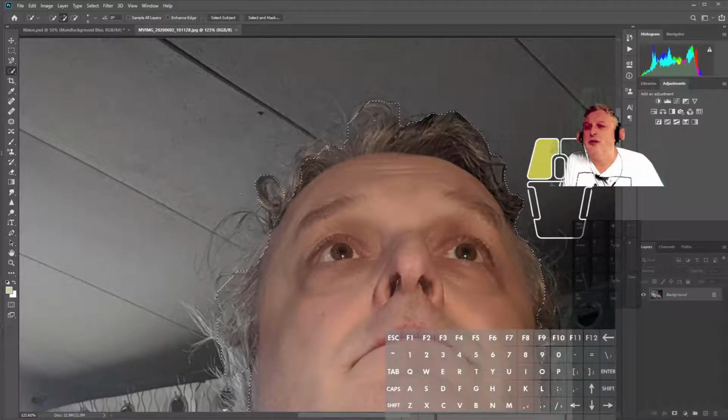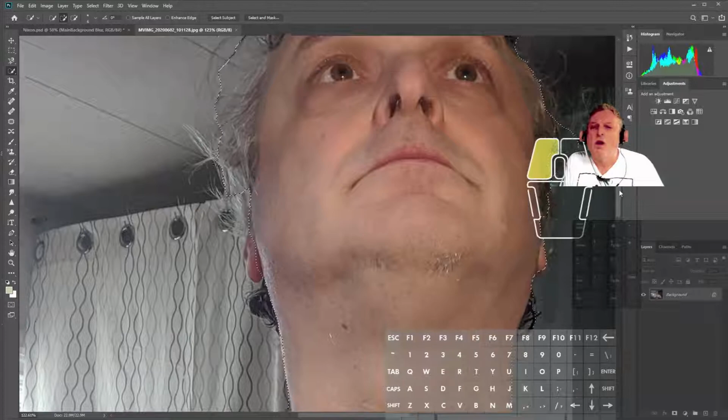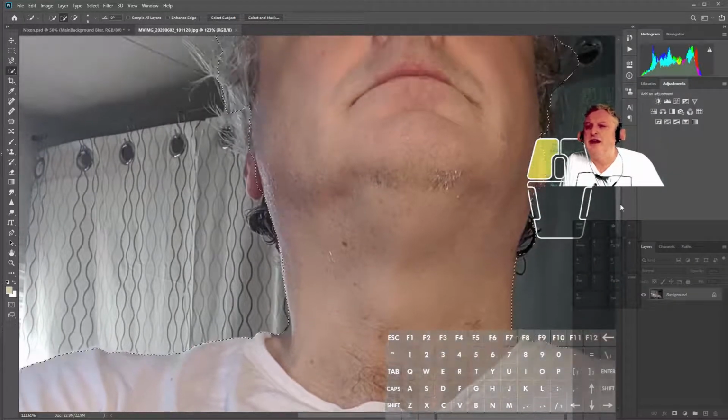But you see that button to select subject saved me quite a bit of time. I'm probably going to regret that, but I can paint that back a little bit. Over here, I'm missing the side of my head. See, in 1970, my hair would have been neater than that, so I'm not going to get that little bit of hair down there. Since, as you know, we don't really have hair cutters right now.